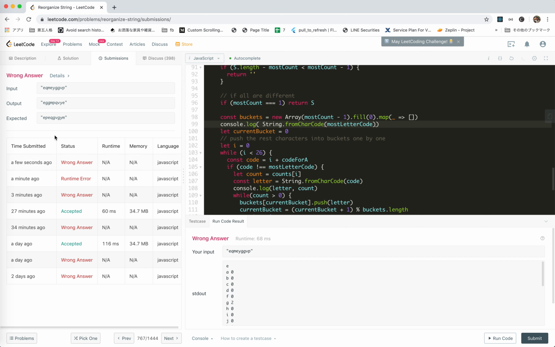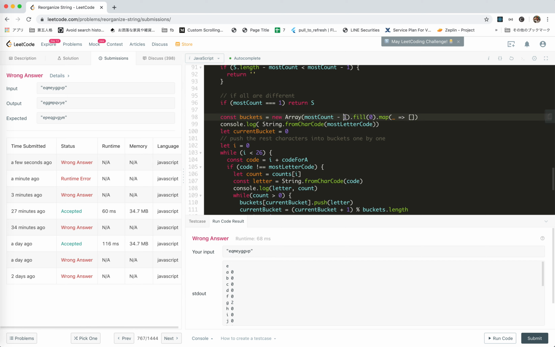E has 2, G has 2. Oh, I see. So the bucket should be a 3 bucket, right?